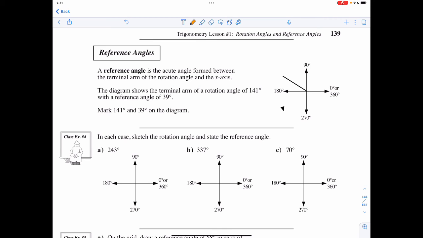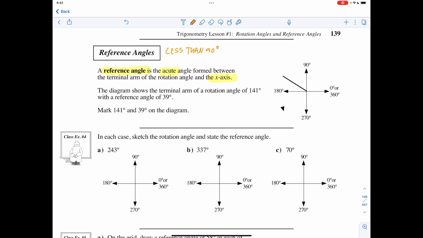We also use what are called reference angles. The key for reference angles is that it is always acute. Remembering that means that it is less than 90 degrees. In this case, it can be up to 90 degrees or between 0 and 90 degrees. And the key that people frequently miss is it's the distance to the x-axis or the horizontal axis. We never calculate it to the vertical axis, even if it's closer.